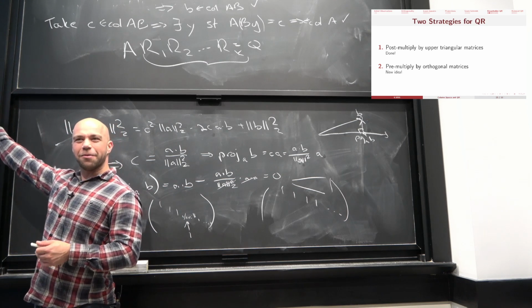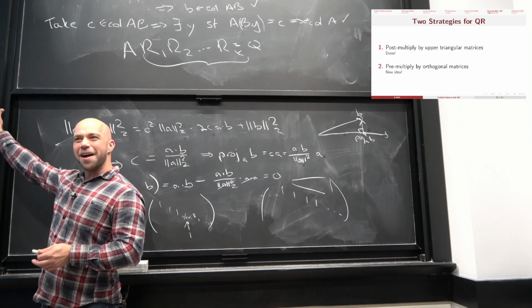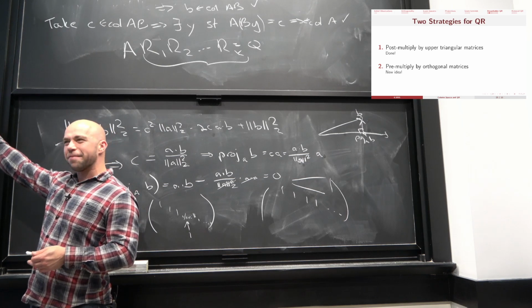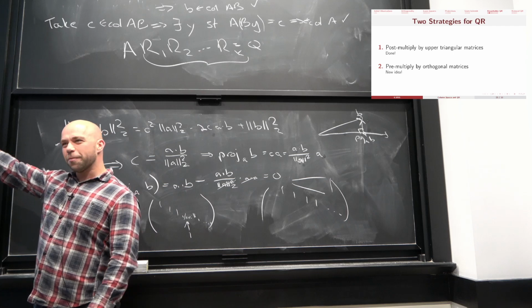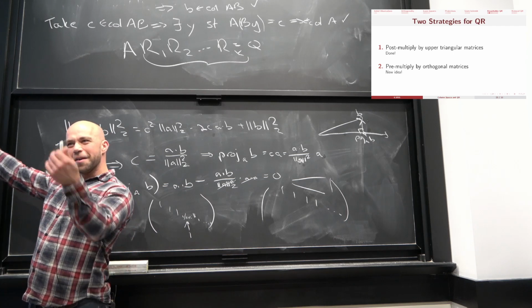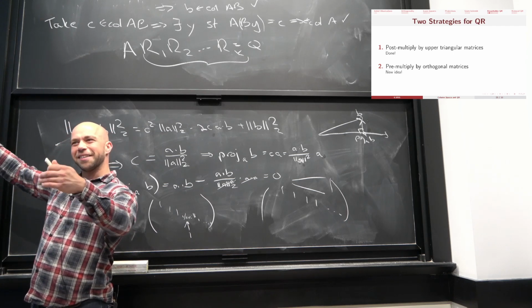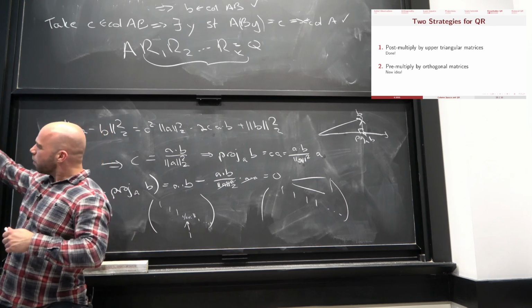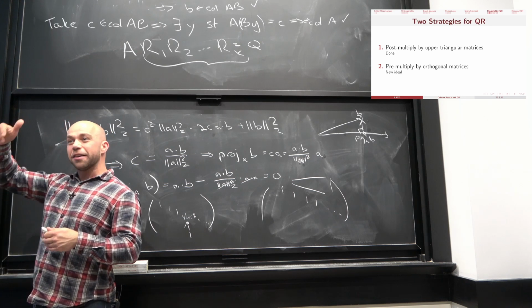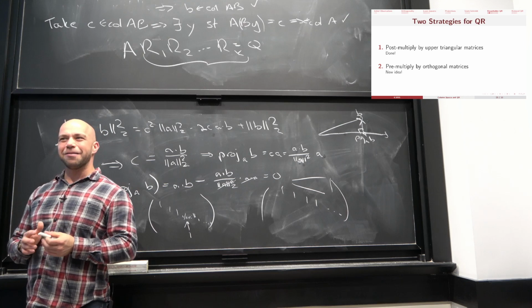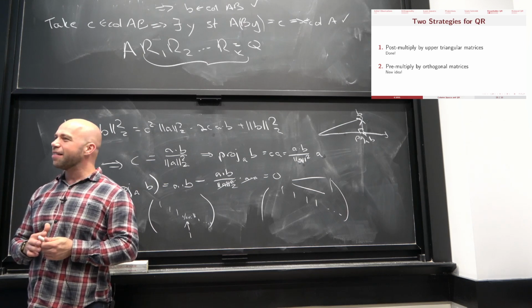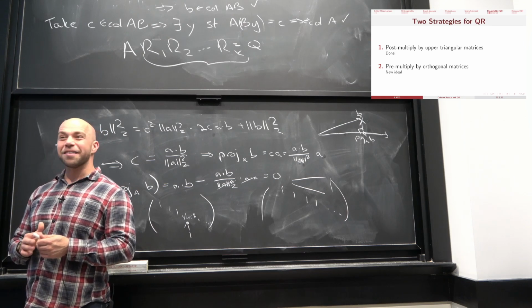I think if you look at the history of QR, this is really what happened. Gram-Schmidt has been around forever. Gram and Schmidt are old. And then somebody noticed that that implies this matrix factorization. And then you look back and say, wait a second, we did LU by doing row operations, not column operations, right? But now our row operations aren't triangular matrices anymore. They're orthogonal, so we have to do something a little different. Does that make sense? That's the only difference.